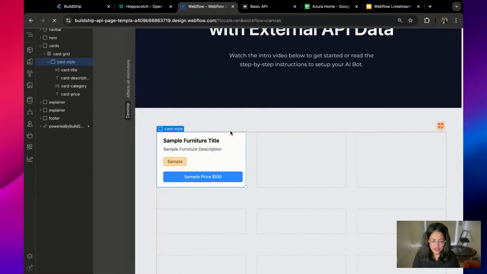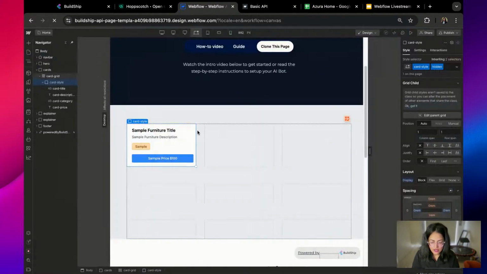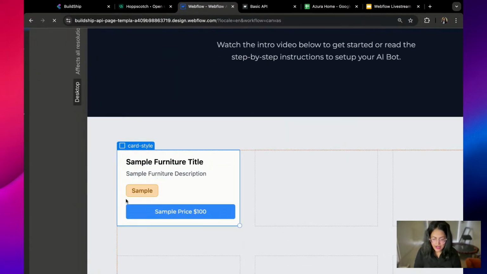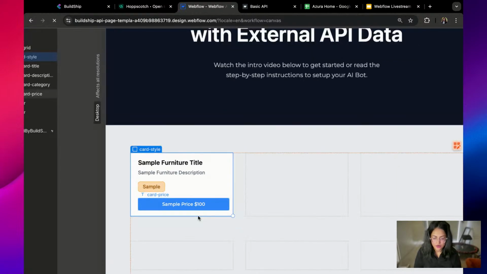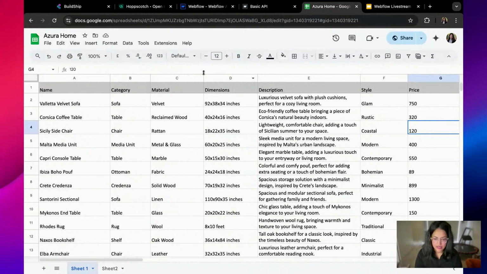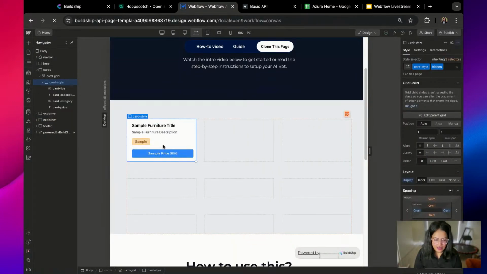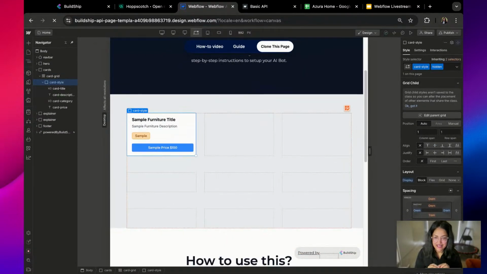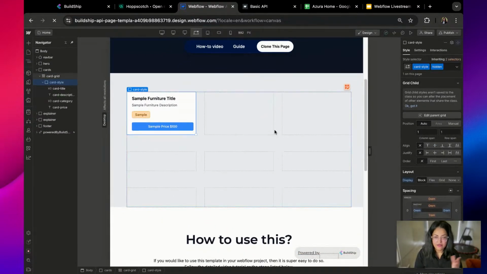So here I have just added one static card. I have given it some text variable, text kind of field for title, something for description, something for a category, something for a price. So you can add whatever data you want to show there. We had a bunch more data points, but I'm just picking these 4 for now. And then what you need to do is make sure each element has a style ID so that you can refer to this on Webflow when you connect the API and replace these items with the API fetched items.